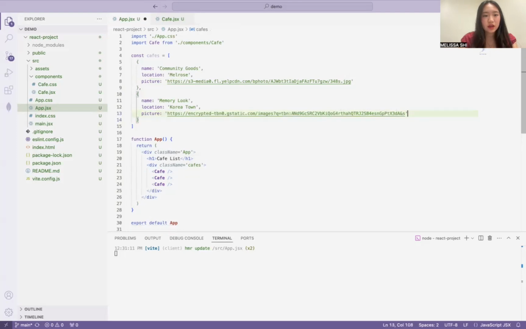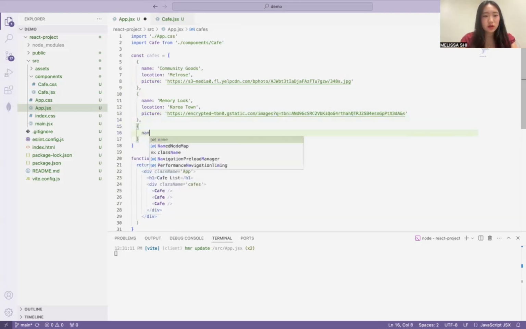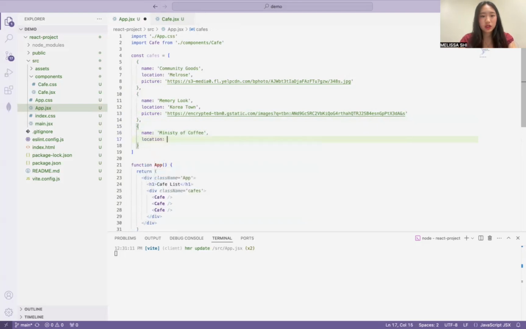And then let me add my last cafe, which is called Ministry of Coffee. Its location is Westwood. And then its picture is right here.